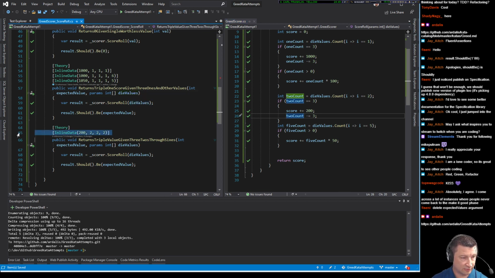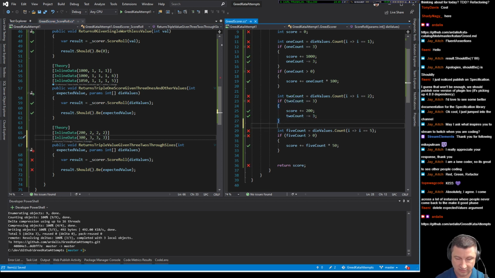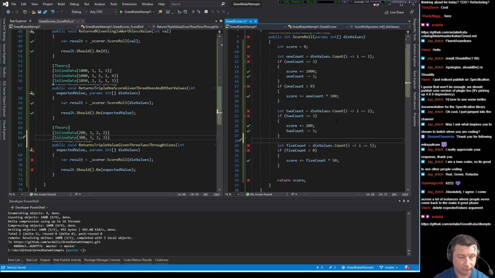But then we want to do it also with 3s. And we say those are worth 300. Alright, now this fails. And we can keep on going down this line, but that seems kind of silly. So now, how do I abstract out this logic, and also probably this logic, in a nice way, right? So I can do the counts for any number of different values.